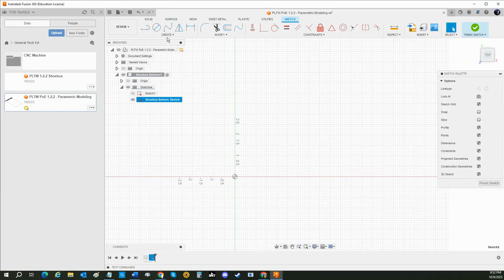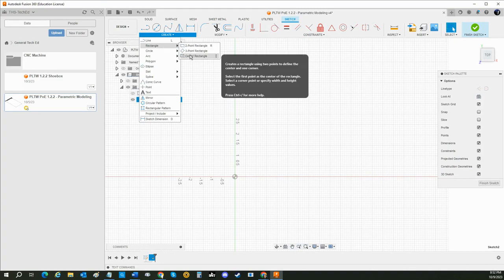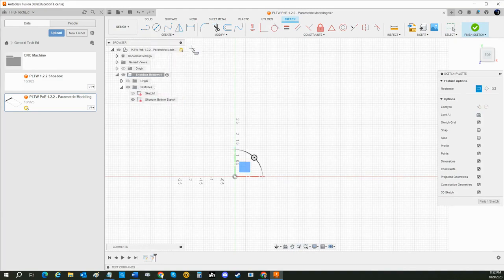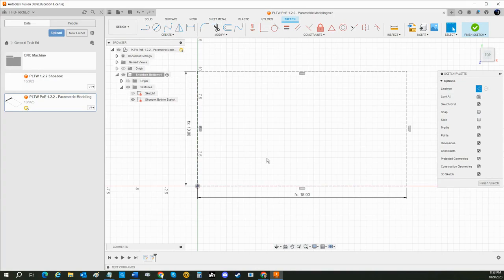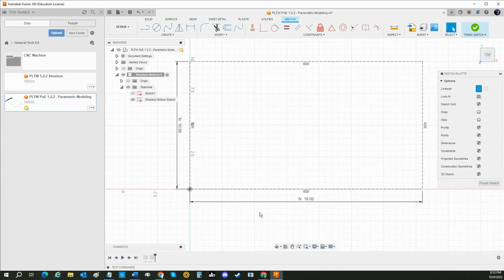I am going to create a rectangle. I'm going to go ahead and make this thing a 2-point rectangle. I'm going to make sure my line type is construction. Start at my origin point. And the width of this thing is width. And sorry, that was length. My bad. Length. And then the other one is width. And there we go. I now have my construction box. And I'm happy with that.